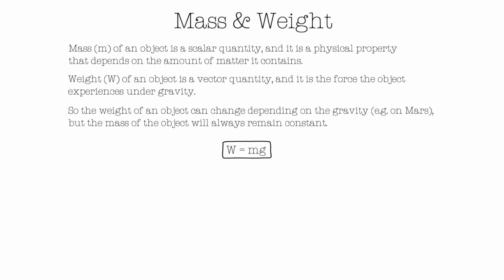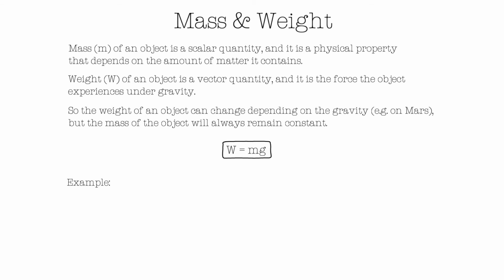It's important to note that in regular conversation, the word weight is largely interpreted to describe a person's mass. But in precise language, the weight would actually be the product of the person's mass and the acceleration caused by the gravity. These terms can be confusing, so make sure you keep that in mind.